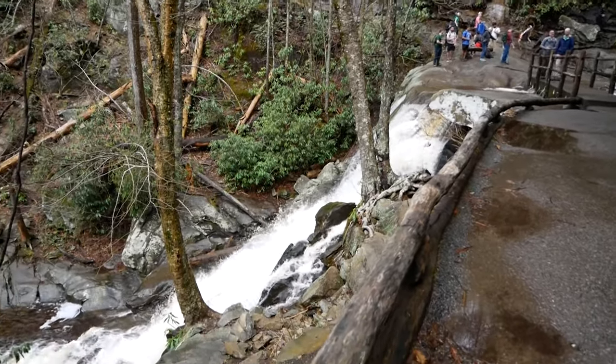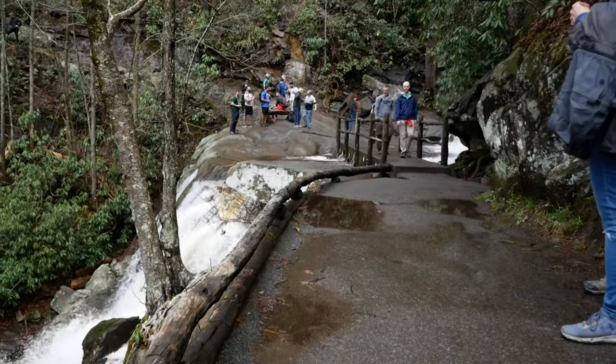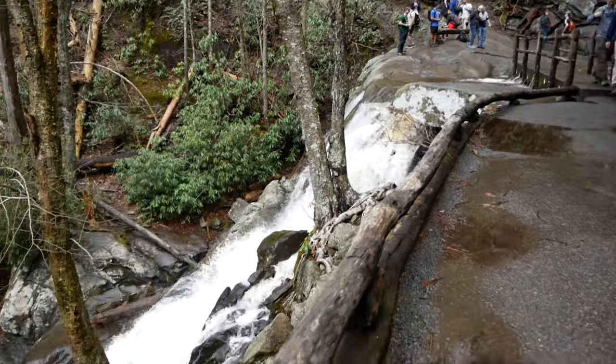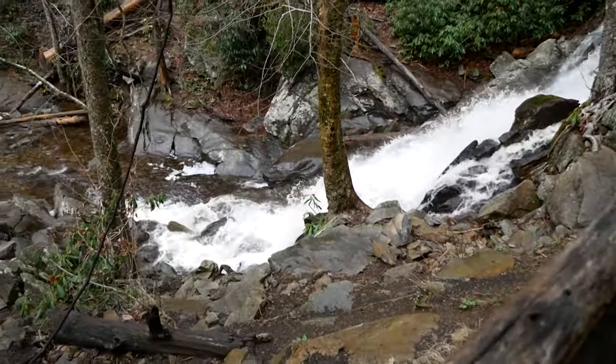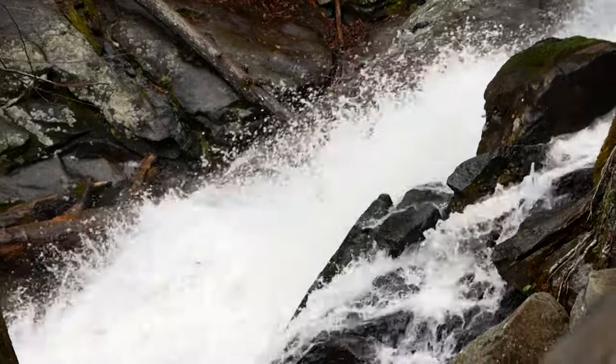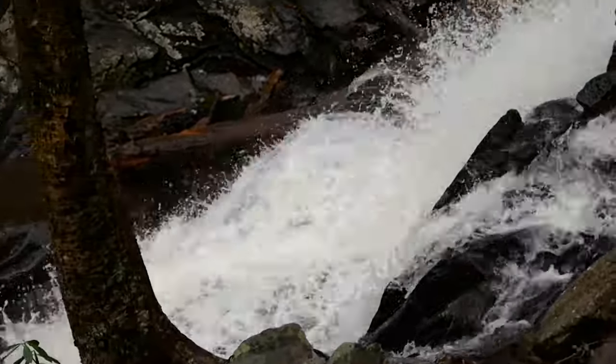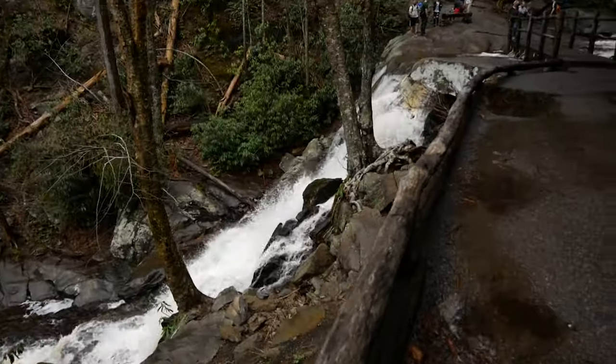Look at that. We've made it to the end of the trail, to at least the falls here. And look, man, it is really rushing today. Not enough to cover the bridge. As you can see, it's nice and safe to walk across, but man, look at that. We got some white water action. Wow, that is really moving.